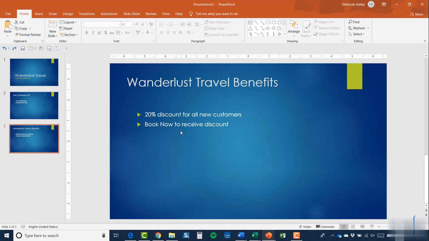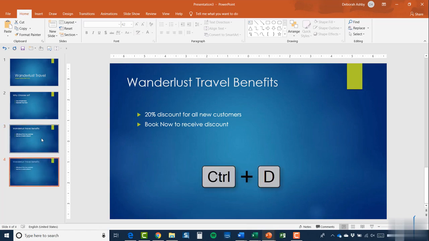What I could do if I wanted to is duplicate this slide. And the easiest way of doing that is just by pressing Control D on your keyboard, and it will essentially duplicate that slide and give you an exact copy for you to work on. So it's going to be exactly the same text. If you've got any images in there, those will be carried over as well. And it's also exactly the same slide layout. So I just wanted to mention that because that's personally something that I find myself doing all the time. I tend to duplicate if I'm going to be using the same slide layout.